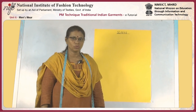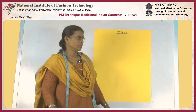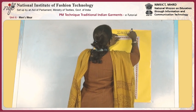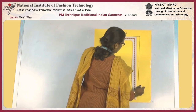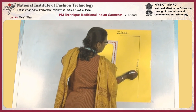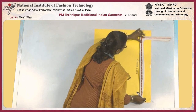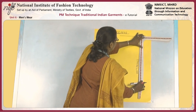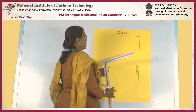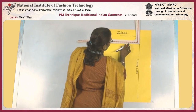Now we are going to draw the sleeve for men's kurta. The sleeve length is 24 inches and the sleeve round is 12 inches. Draw perpendicular line for the center of the sleeve. So this is the center line. The sleeve length is 24 inches. And the crown depth is chest by 12 plus seam allowance 3/8 of an inch. So 3/8, and draw perpendicular line as bicep line.